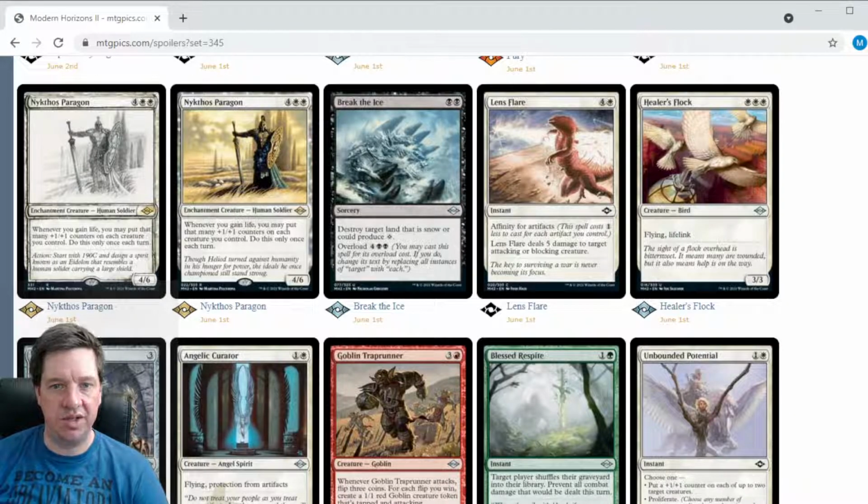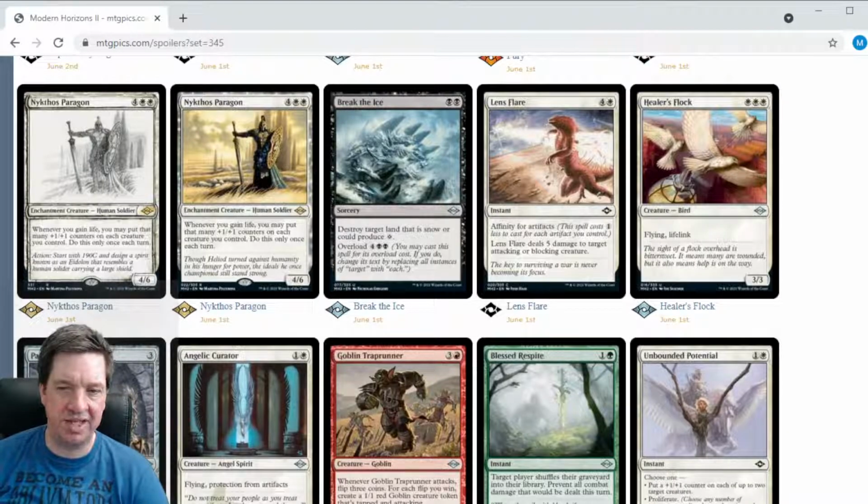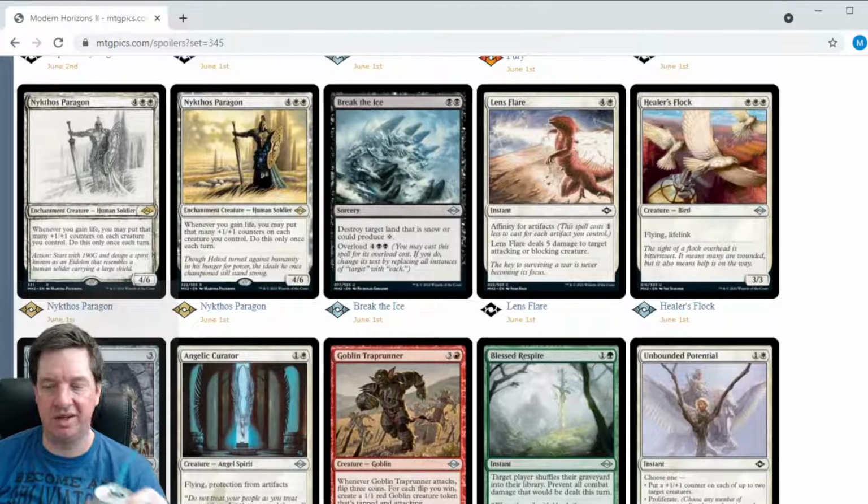Break the Ice. Destroy target land that's snow or could produce colorless. Nope, that's no good. Not for what we're doing. Healer's Flock. 3 mana for a 3/3 flying lifelink. It's all right, but it's not exciting enough. I'm not terribly interested.